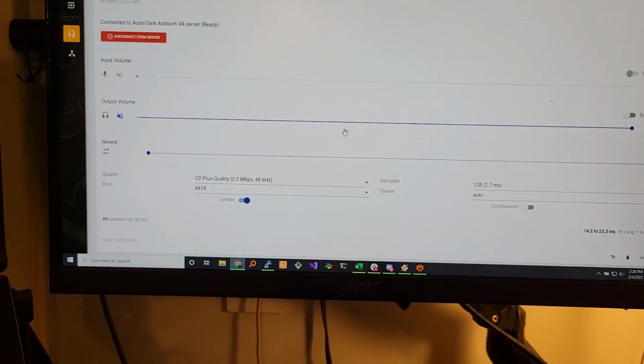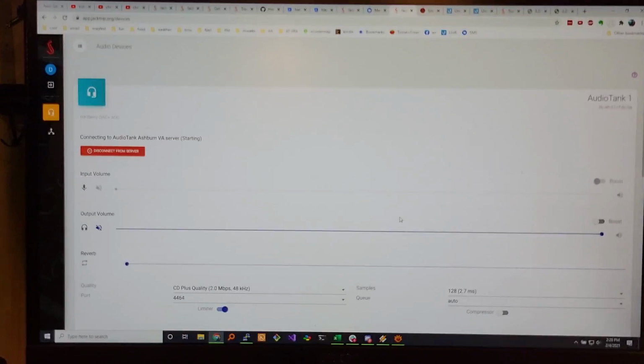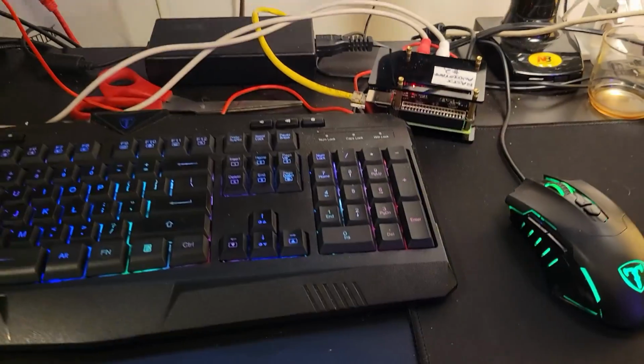It was all through the web page. I didn't have to SSH in or do anything fancy. So pretty awesome right here. I definitely encourage you to give it a shot. You do have to use Ethernet, which is much faster than Wi-Fi latency-wise. And yeah, that should be everything right there.